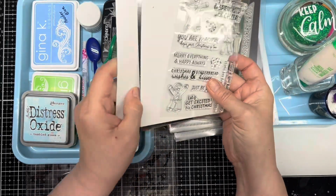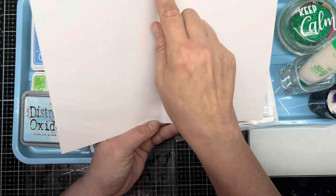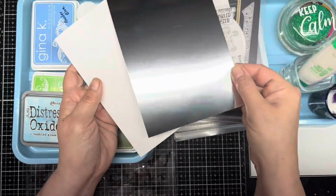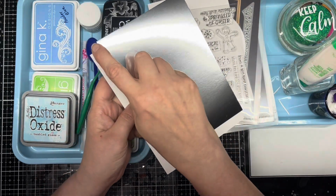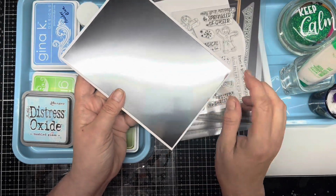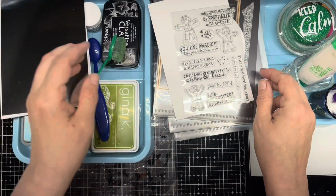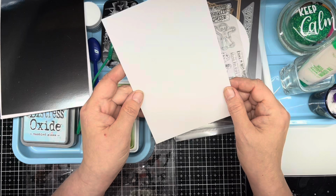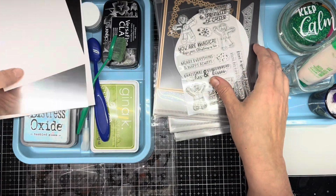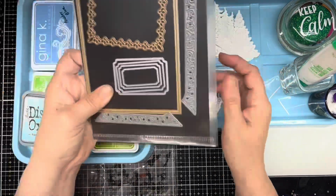Making my usual 5x7 card. This measures 10 inches by 7 inches. Score it at the 5-inch mark, fold it, and crease with your bone folder. Then I have a piece of mirror cardstock, which measures 4¾ by 6¾, and this is from Tonic Studios, and it's very mirrory, so I'm going to angle it other ways so you don't see me. And then a piece of white cardstock, which measures 4¾ by 6¾. And I'm using several dies. I have stamped, cut them all out except one.